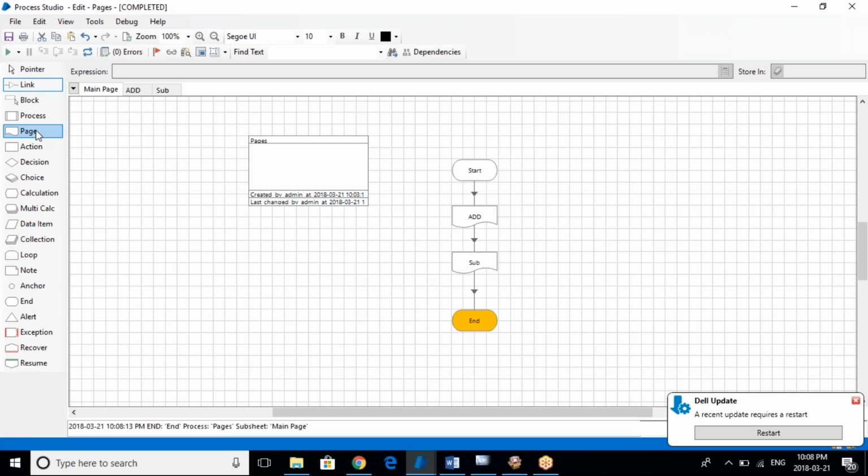You can call different pages, and we create these sub pages basically to take care of a large process. You want to divide your large process into sub processes. The sub process is something like the pages that you create in Blue Prism, so that you can efficiently work on the particular item.